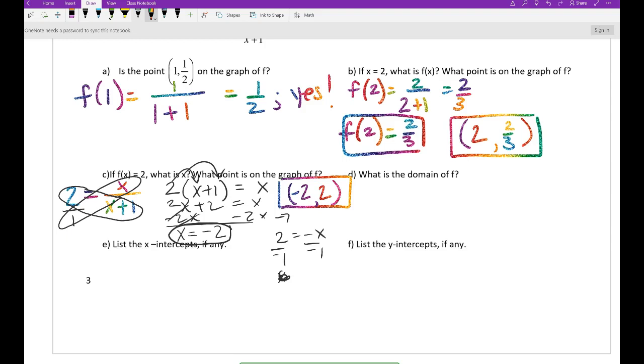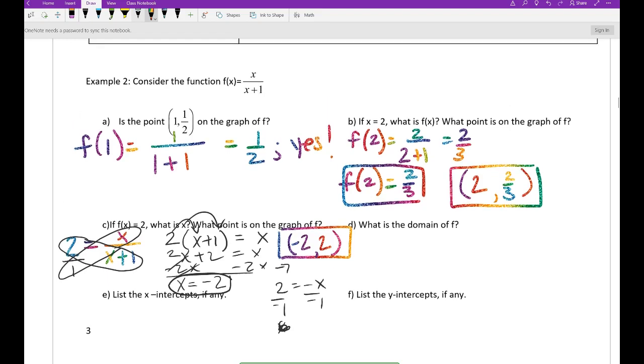Now, what is the domain of f? We have been doing a lot of domain questions, so this is not new. What's the domain of this function? The domain is all reals if it doesn't have what two things? You've been practicing, Dahlia? Right, if it doesn't have a denominator and it doesn't have a square root.